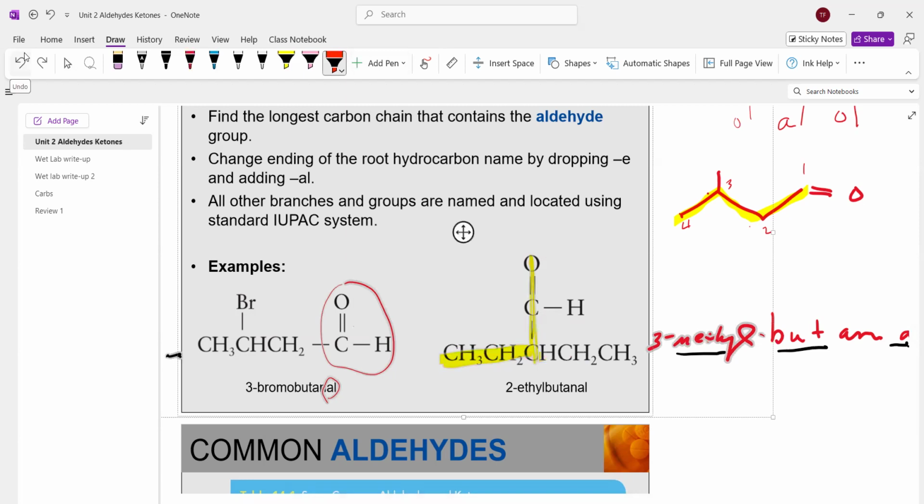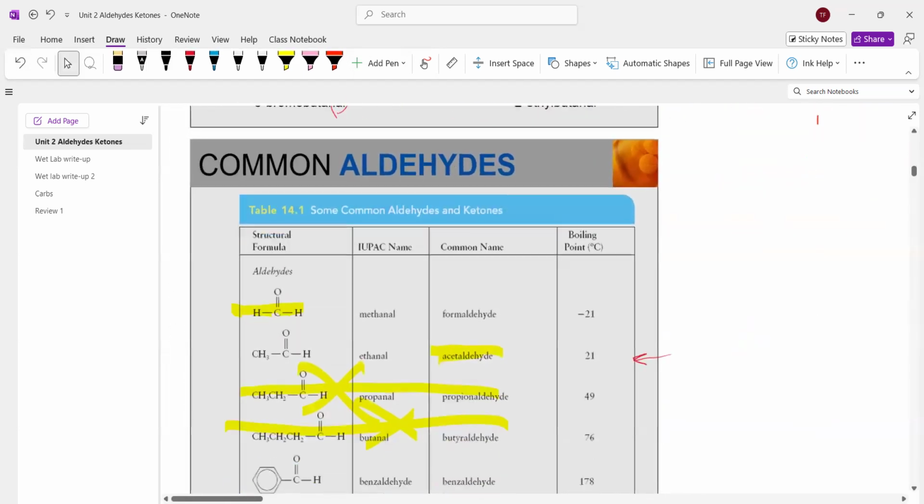And that applies to alcohols as well. And that also applies to well, anything organic wise, except for alkanes, because alkanes really don't have a functional group. Does that make sense? Yes, thank you.